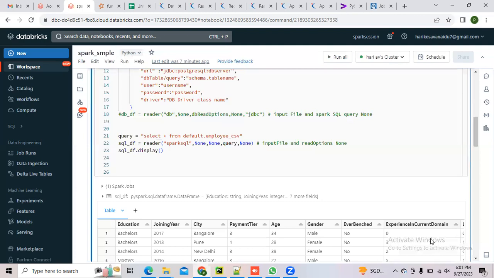It will populate the data. This way, you can read any type of file, any type of SQL query, any type of database.